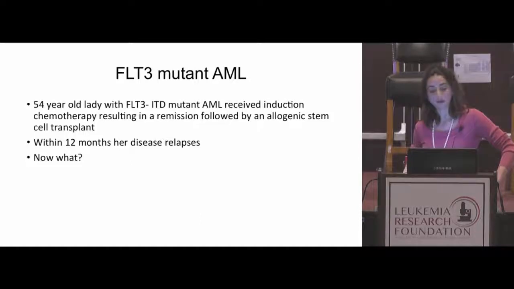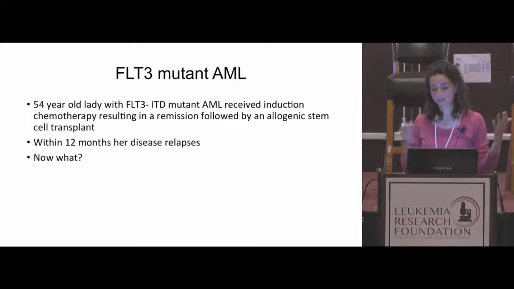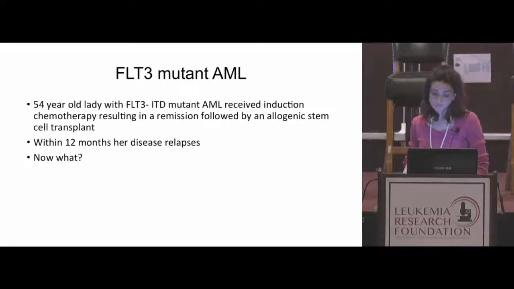So that brings me to another mutation that's going to be, I'm sure, the topic of a lot of discussion today, and that's FLT3 mutant AML. So the FLT3 is a mutation that's found in about 30% of leukemia cases. FLT3 is a cytokine, which is sort of a locally acting hormone, and it's present in the bone marrow, and its job is to make bone marrow progenitor cells divide. So it's present normally, it stimulates the precursor cells in the bone marrow to divide, and also stimulates leukemia cells to divide. So this mutation found in 30% of leukemia patients causes their leukemia cells to divide faster, and generally patients that have this are at risk of relapse.